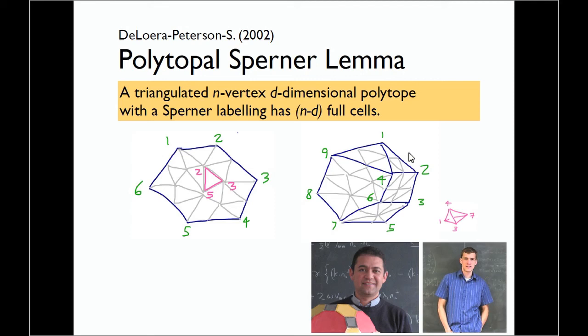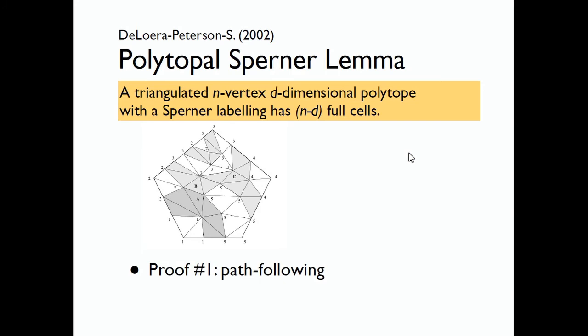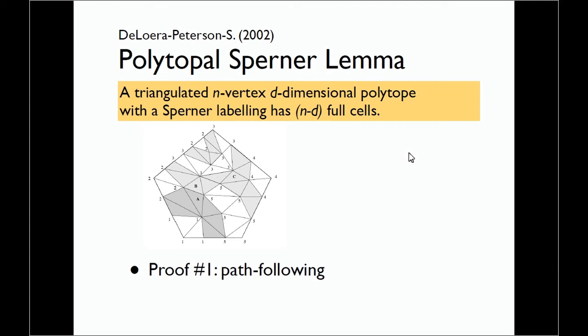And I'm just going to briefly describe how this goes. So the first proof is a path-following argument, and part of the problem here when you try to generalize the argument is you have to decide what the doors are. It's not clear what the doors are. And when you do, if you follow all the possible branches, you don't get a path, you get branched paths. Okay, so you don't have this nice pairing up idea that you had before.